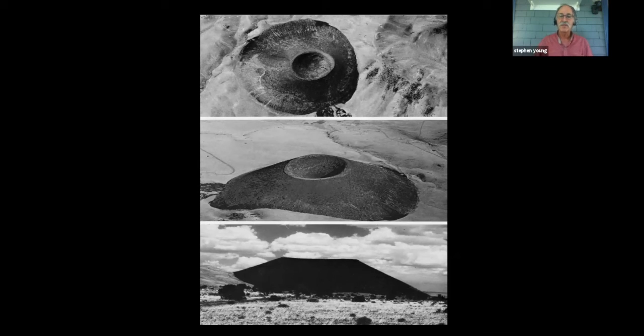The oblique image in the middle, let's say a bus in front of the volcano and a bus behind the volcano, the bus in front of the volcano would look big and the bus behind the volcano would look small. Where on the vertical image, they would look the same size. And so that's why we mostly use vertical images, but we do use the obliques also.